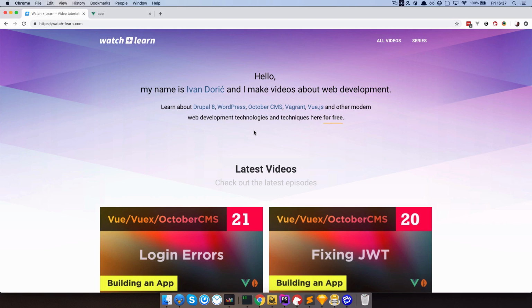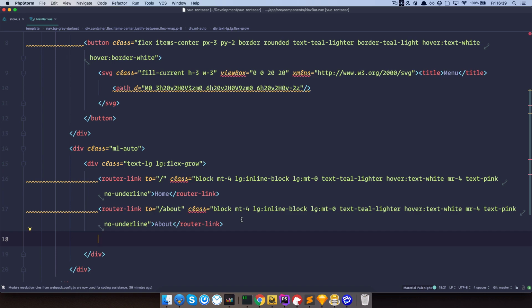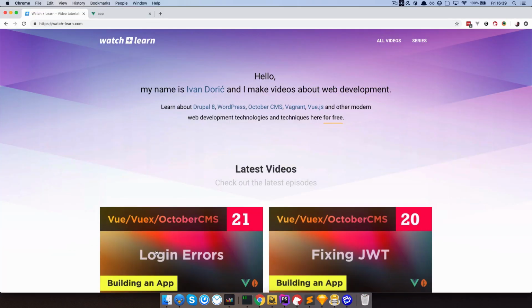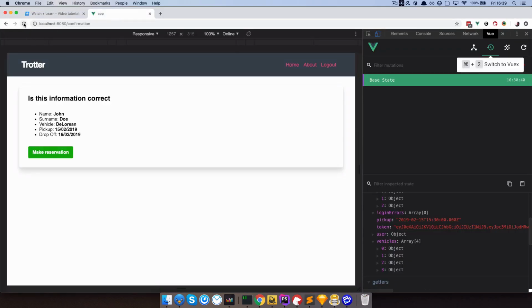So following that logic, you're not actually ever logging out of your application. You're just removing that security token. And I'm just going to show you that quickly in this episode. Now in our navbar.view, I'm just going to create a button, add these classes right here, and call it logout. Okay, test it out. Right, so we got a logout link.